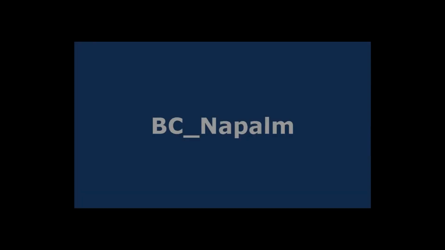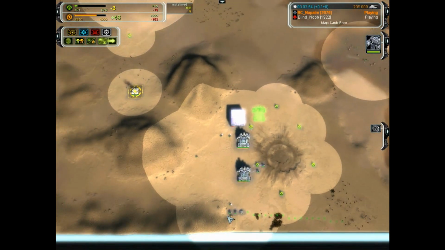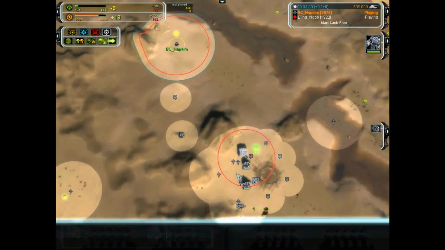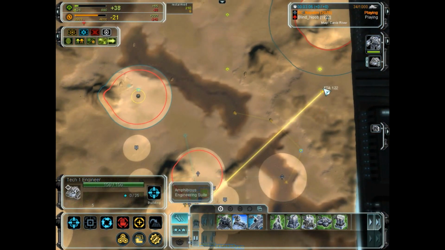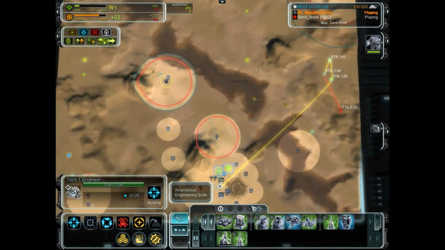But let's see. So back to Napalm. So now we're going to see a little bit of the past. Napalm moving out of his base. Still, you can see the eco for Napalm, so much more power. And there is that raiding group, which is going to run into an engineer. So hopefully this is useful for showing people what this game looks like when you're playing it in there.